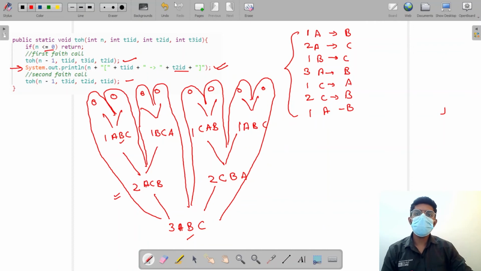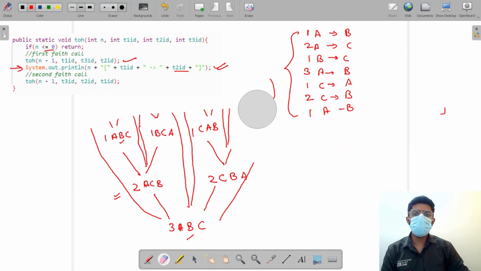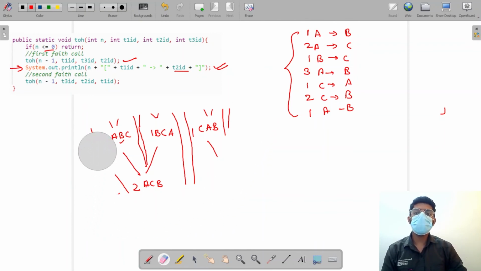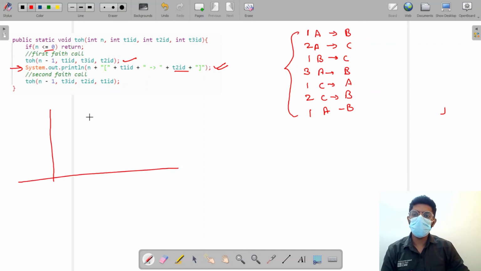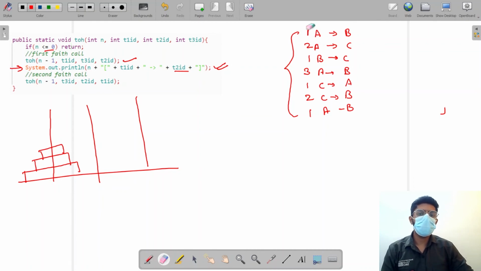Now let's see if we are actually doing the working using these instructions. So are we really shifting all the plates from tower 1 to tower 3 using tower 2? Let's see if it actually works or it does not, right? So we have these plates here. Okay, so it says that the first plate moves from A to B, right? And also just name the tower. This is A, this is B, this is C. The first plate moves from A to B.